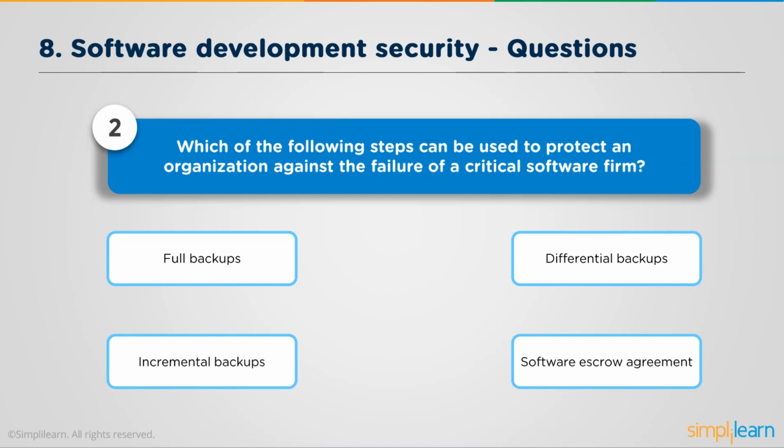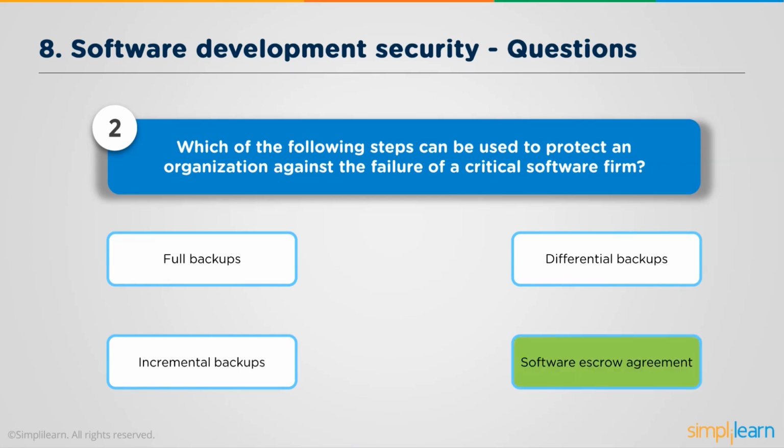So there is an option for software escrow agreement. What does that mean? That the source code of that software is placed in an escrow, let's say in a bank, where the bank will hold the source code in a secure manner, and the source code cannot be accessed or modified either by the developing organization or the purchasing organization. So it just sits with the bank. If the developers go out of business or they stop supporting, at that point in time, the escrow can be opened and the purchaser, that's us in this case, can still get the source code. So now we can develop the software, or we can go into the source code, analyze, and save ourselves from a disaster, right? So these are the four options. Now here you're talking about a critical software firm that failed. You're not talking about data that failed. So the correct answer here is the software escrow agreement, right?